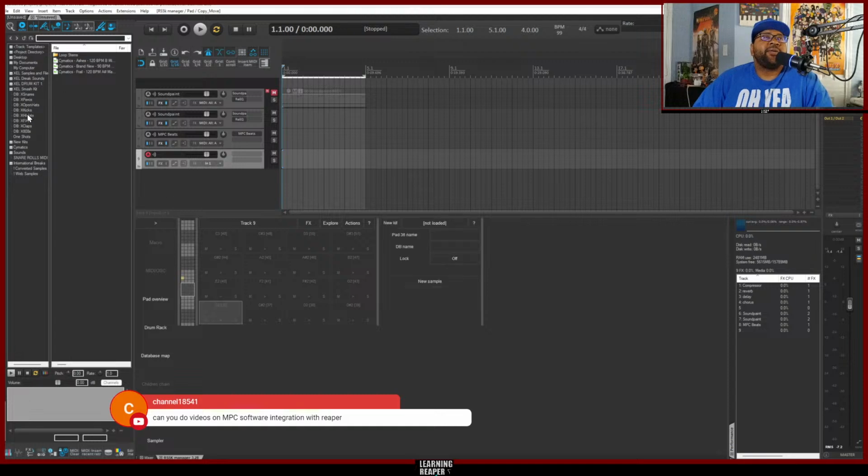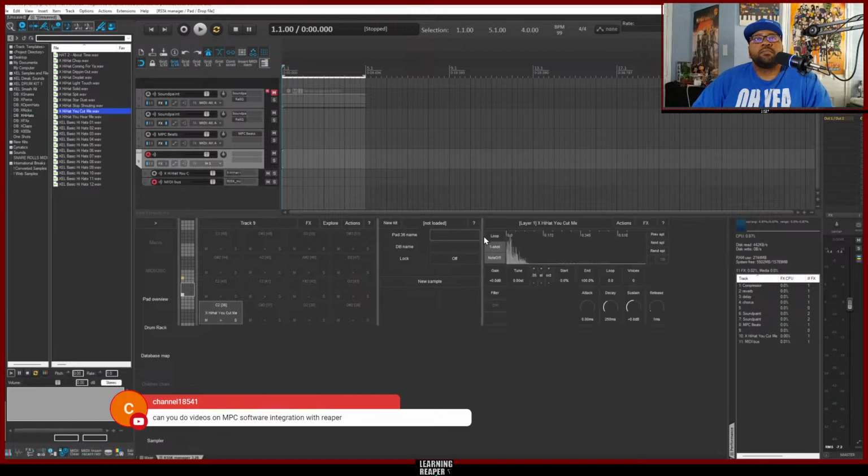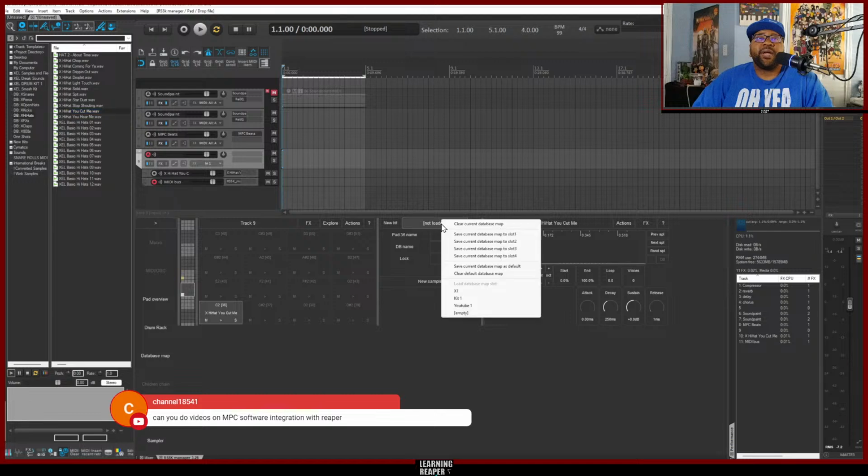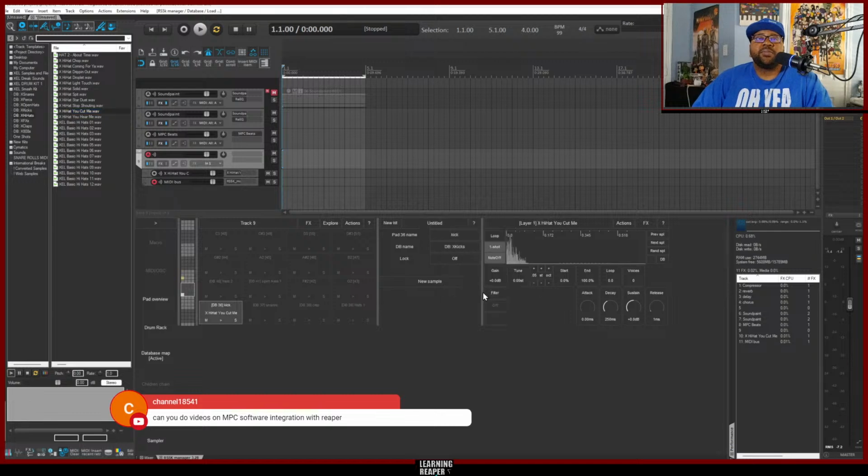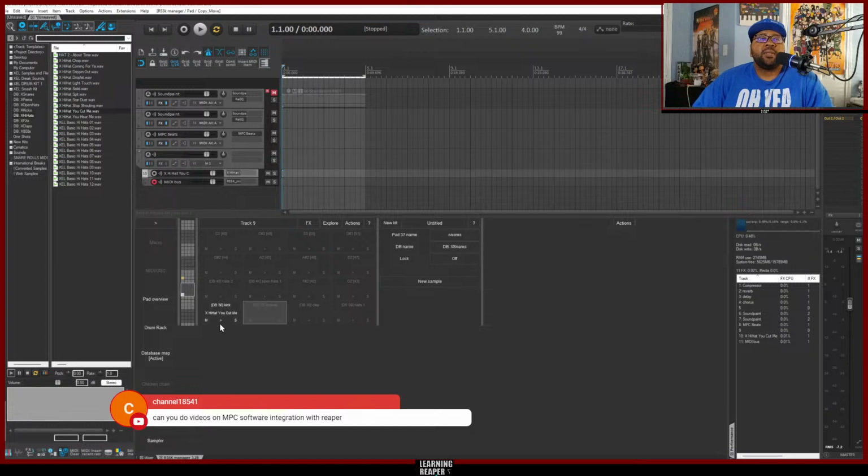Let's say a hi-hat, right? And I have mine set up to where I can just go through some kits and load them up. Maybe if it wants to do it.